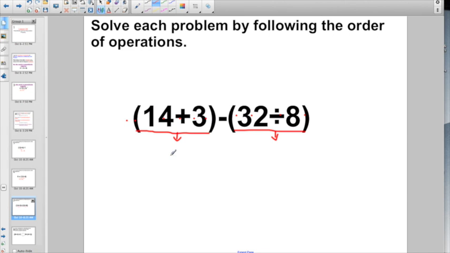So 14 plus 3—hey, that's 17. 17, I didn't underline this minus sign, but I did underline 32 divided by 8. 32 divided by 8—hopefully you know that's going to give us 4. 17 minus 4, we're back in third grade for this part of the problem, and that's going to be 13.